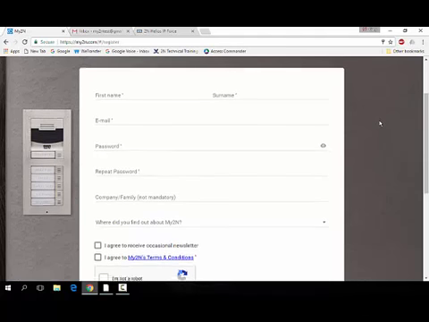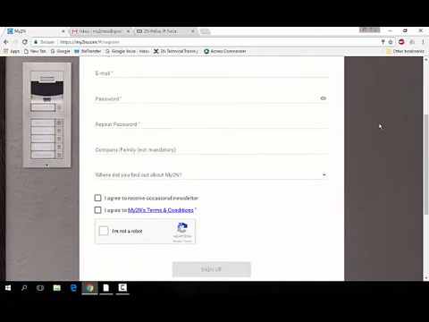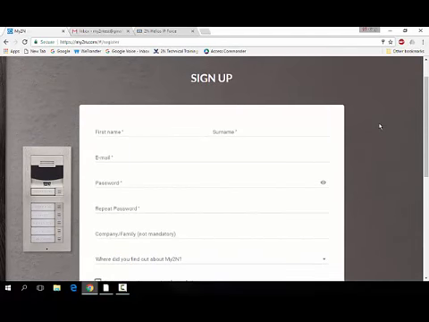It's very important to put in a valid email address, as during the setup process you will receive several emails from the My2N service requiring that you not only authorize the account, but also providing you with credentials you will then share with the Android or iOS devices.